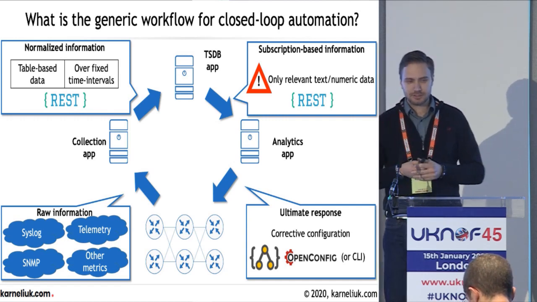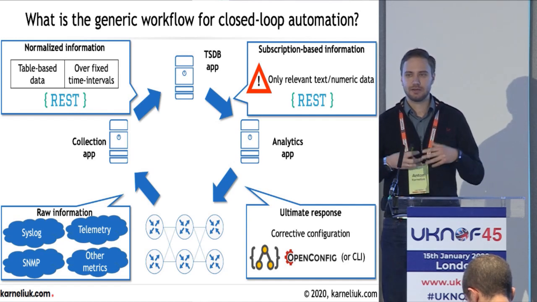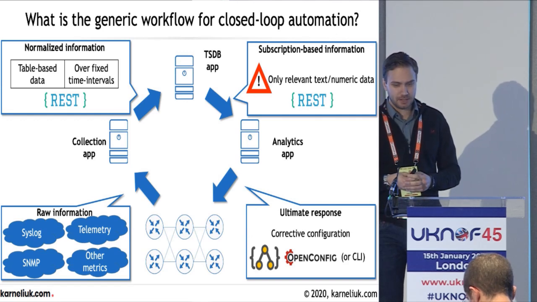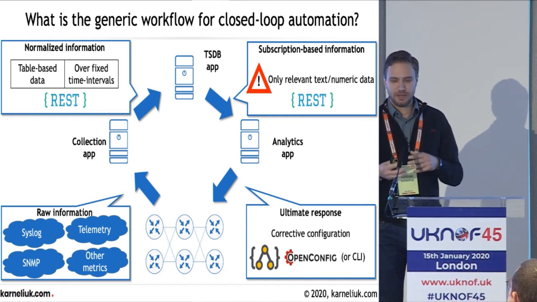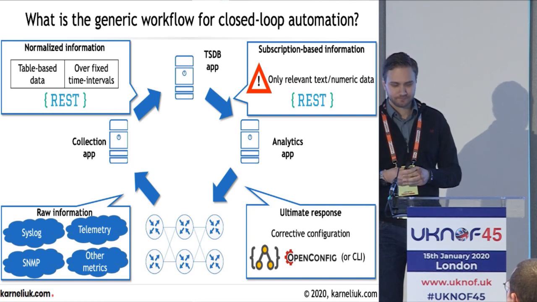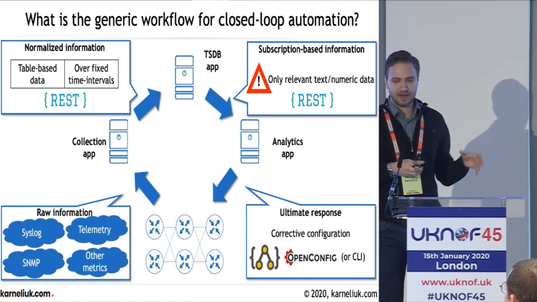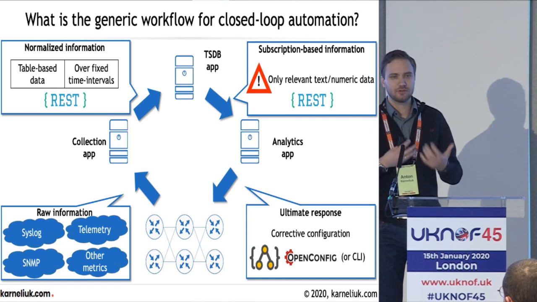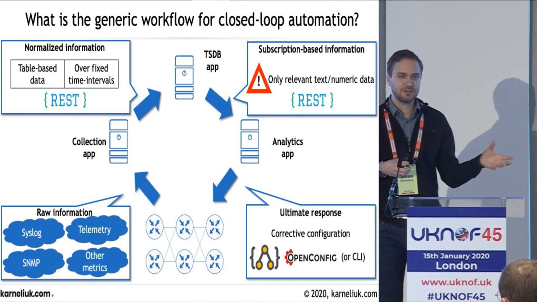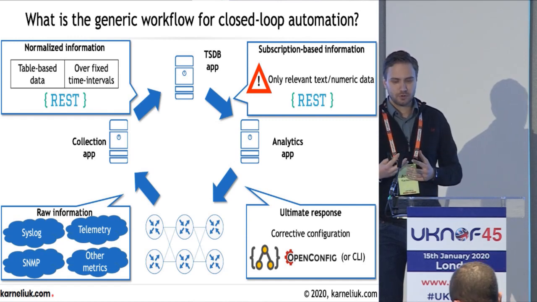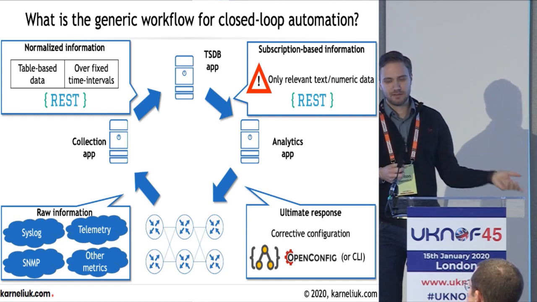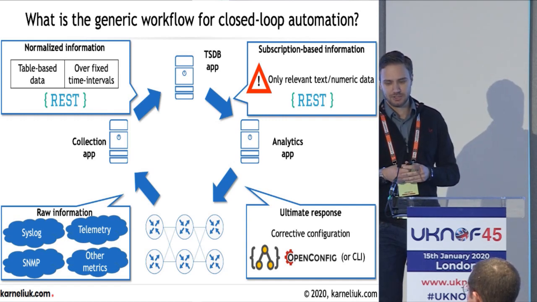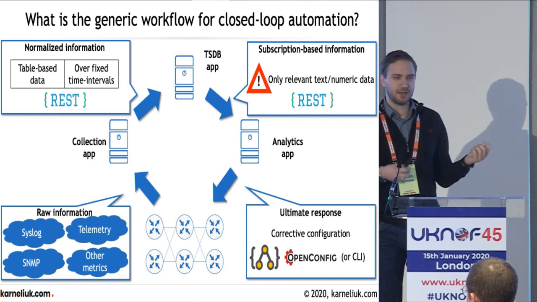The third step, or the third phase, in closed-loop automation is the analytics of the information that we store in the database. There are 2 major approaches to this analytics. The first type is batch-based analytics. In this case, our analytics app sends, at a constant time interval that we define, a request to our time series database, grabs the data and analyzes it. The second approach is stream-based. In such a case, the analytics app creates a subscription on specific entries in the database that are interesting to it, and the time series database automatically passes the messages to the analytics app once it receives them from the collection app.